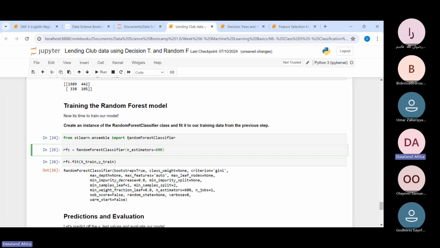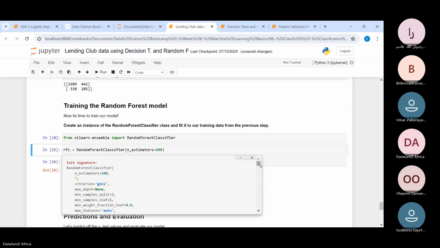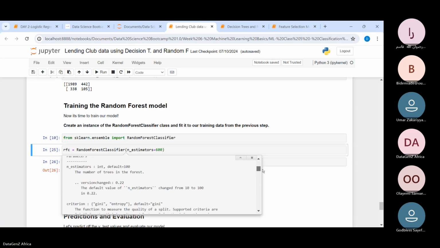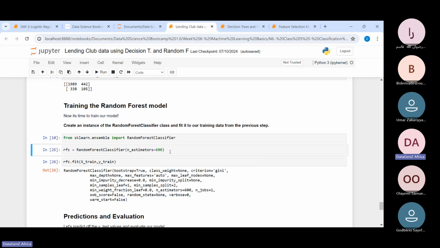Let me do a shift enter. This is telling you the number of trees in the forest. You can decide to increase or reduce your number of trees, but by default, the number of trees is 100. Here we are setting the estimator to 600.